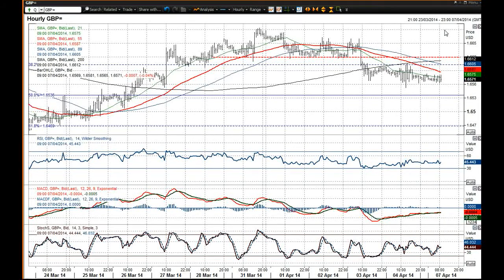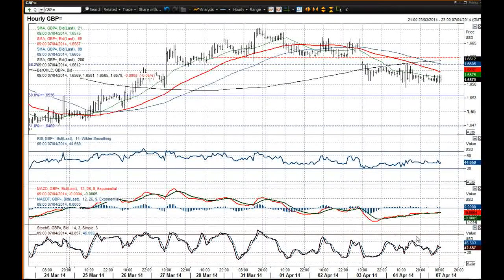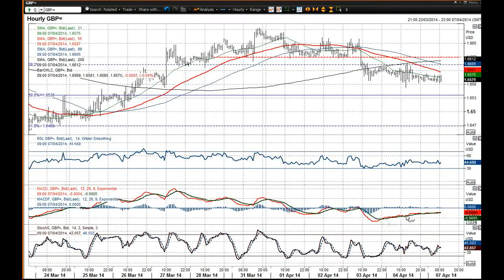So that becomes once more, I think, an increasingly important gauge as to where this chart's going to be moving. I think the momentum indicators certainly suggest that there's downside pressure still. This is just an unwinding situation that's renewing downside potential on both the RSI and the MACD lines, and you'd suggest also the stochastics as well.